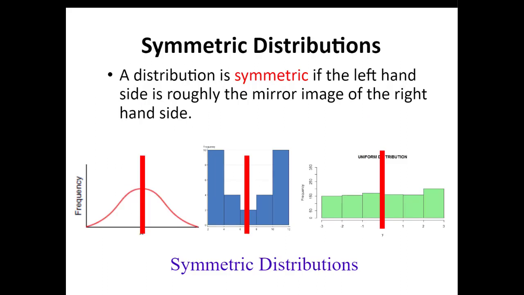So let's look at symmetric distributions. Remember, the word symmetric means that it's the same on both sides. In this case, the left side is a mirror image of the right side. If we look at this shape of the data right here, you can see that this side of the data is approximately the same as this side of the data, right? If this is a mirror, it would be reflecting the same on both sides. The same is happening here. You have the same on the left as you do on the right. And approximately the same is happening here. It's not exact, but it's pretty close, where you have everything pretty much the same.